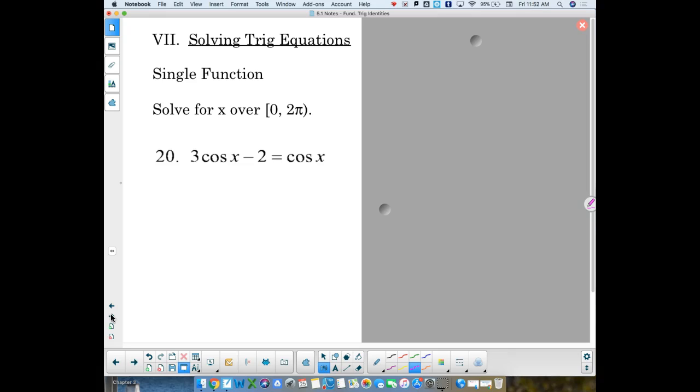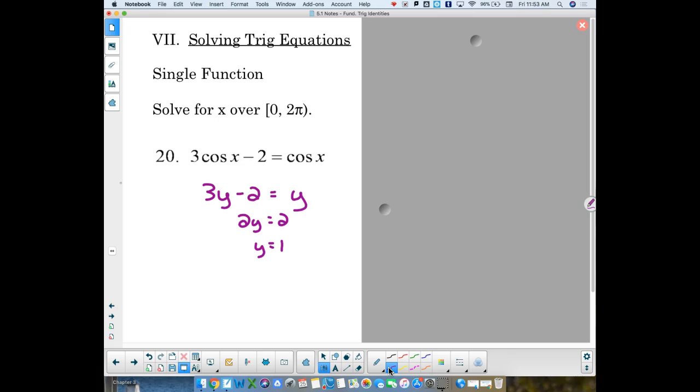Let's do this. The goal of today is we want to solve trig equations. Now, when we're solving trig equations, we treat them just like I could rewrite this one as 3y minus 2 equals y, right? 3 cosines minus 2 equals cosine. If I think about it algebraically, I would solve this equation by getting all the y's on one side and all the numbers on the other side. So we would do plus 2, so 2y equals 2, then divide by 2 and we'd get y equal to 1. Agree with algebraically solving that equation that way?